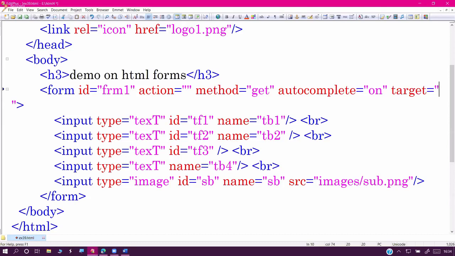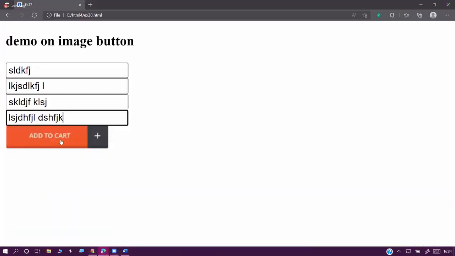The reason is, here we are clicking on the submit button, which calls the next program. The next program compulsorily displays one web page. Where you want to display it, in the same tab, a different tab, or some other location, we have to mention.